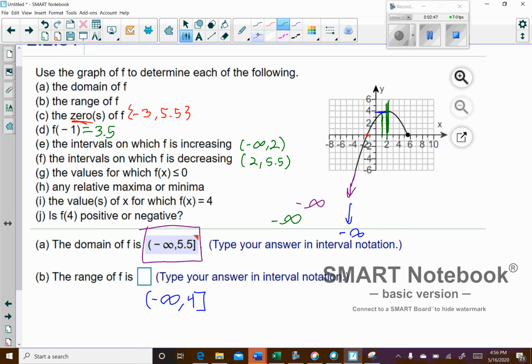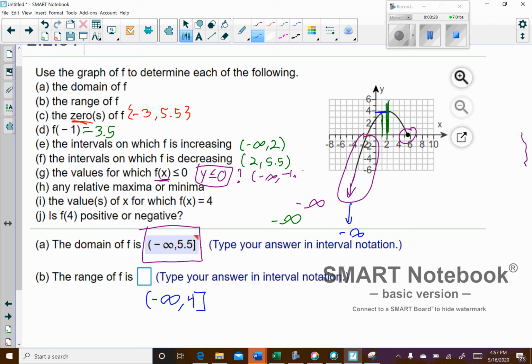Okay, this next question is the hardest part, I guess, is knowing exactly what they're asking. So this notation, they're basically just asking you where on the graph is y less than or equal to 0. Where is y less than or equal to 0? And so it's going to be this part of the graph right here, and then also that point right there, y is actually equal to 0. So we're going to have two parts to this. We're going to have from negative infinity up to when x is, it looks like negative 1.5.